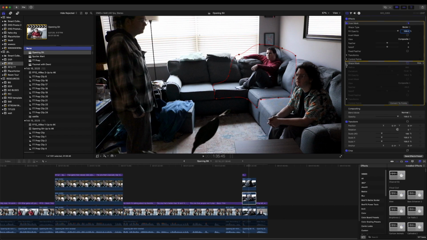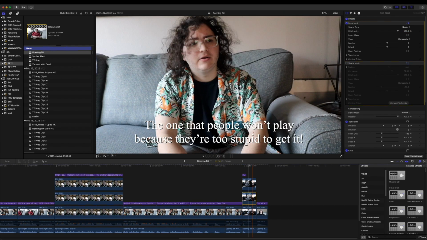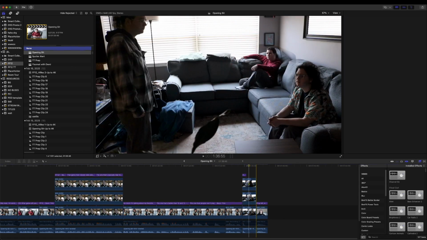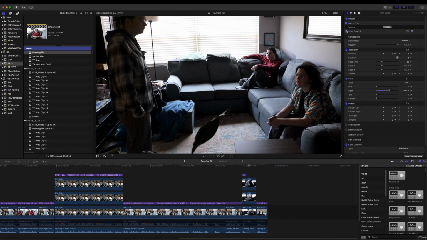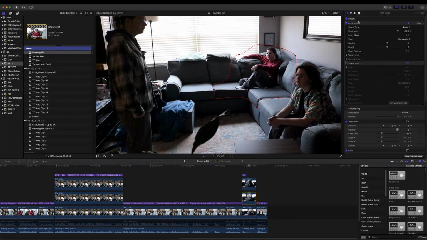So for this one, we had a bit more of a problem here. I wanted to crop it, but as you can see, I'm sitting here, so my hair will get clipped off by this, and if I had it the other way around, it would be even more annoying because I'd basically have to rotoscope myself here, which I didn't want to do because After Effects sucks. So instead what I did was I added a draw mask around some of these cushions to get in the shading so that it doesn't look unnatural.